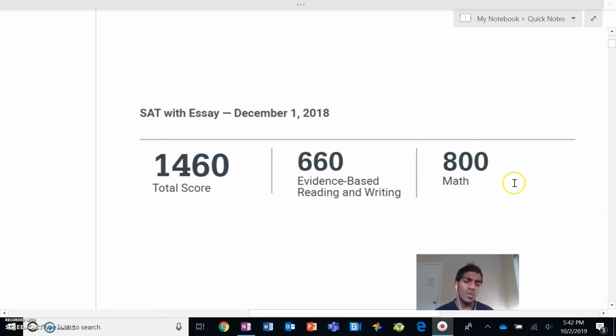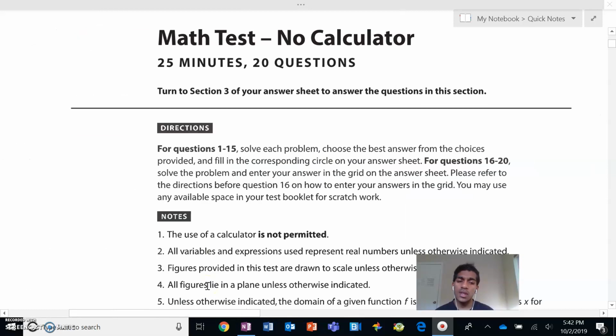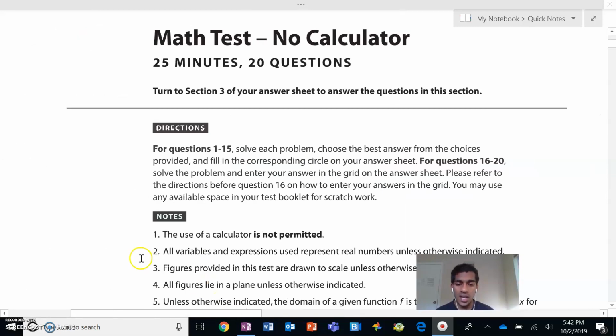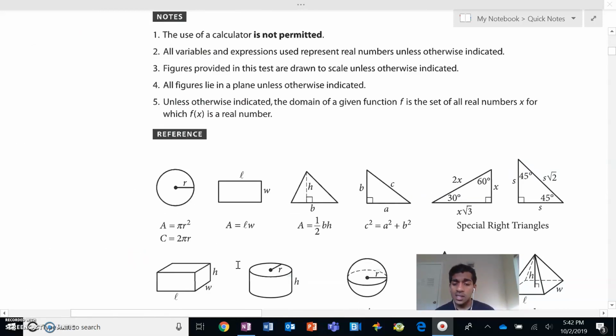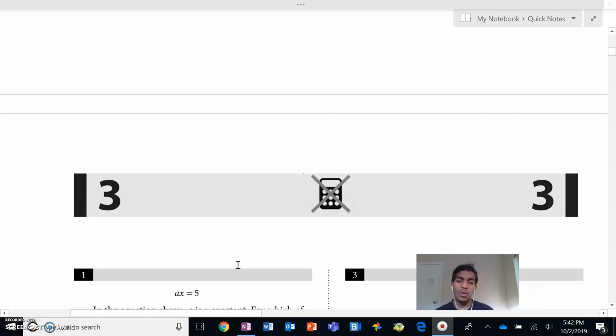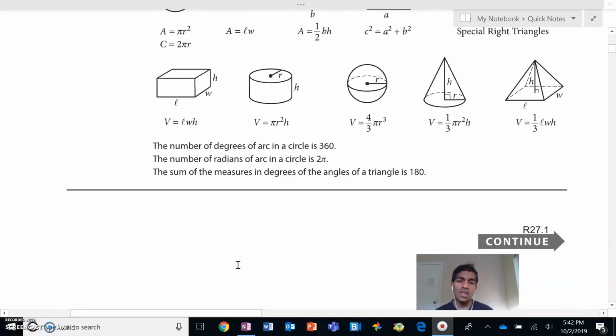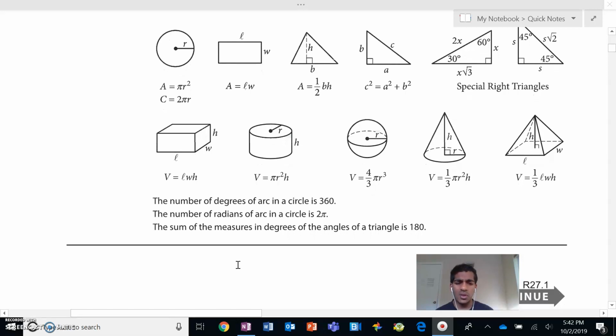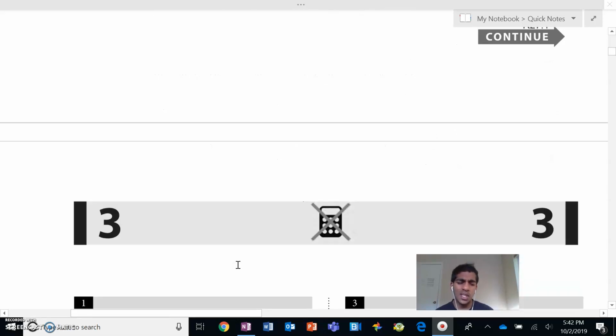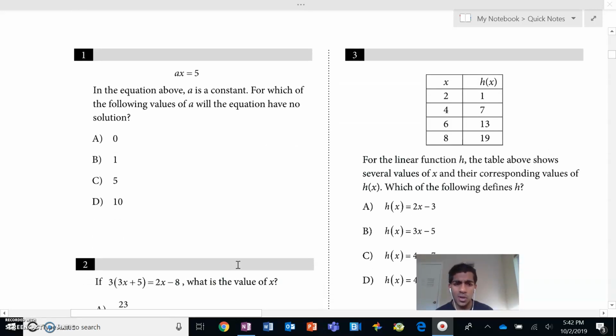Right there, 800 math. Excuse my reading, but that's irrelevant in this case. Let's get started. So, as you can see, these are the formulas. You don't need to read them, because I'm sure if you're in high school, you'll know all of them off the top of your head. Trust me, you don't use half of those. I don't know why they print it in there.